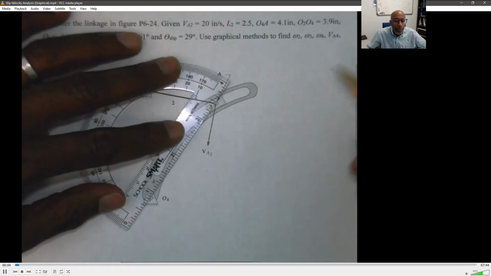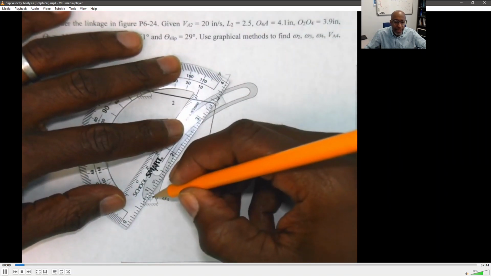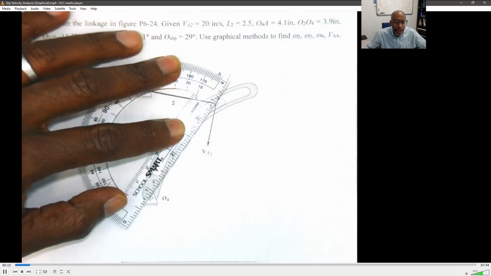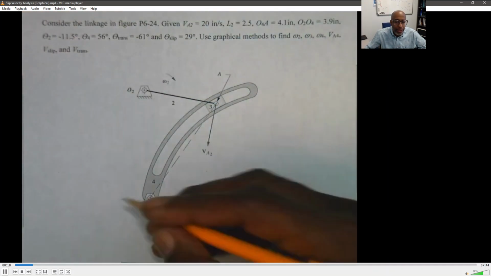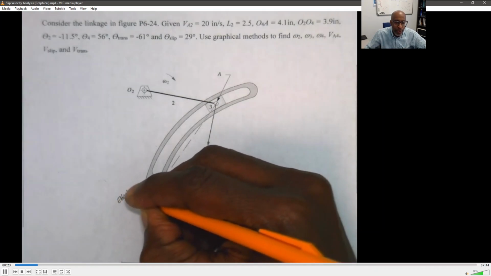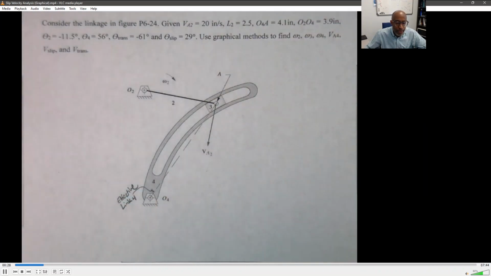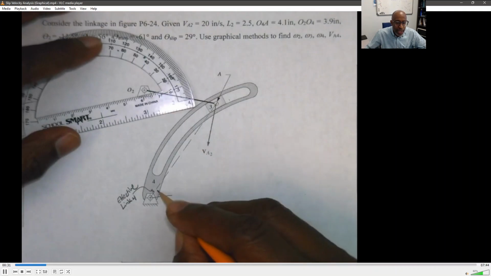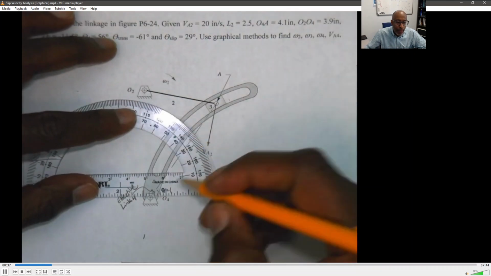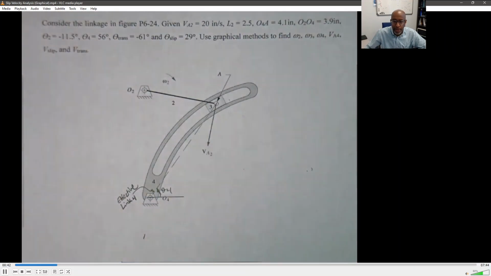So the first thing we want to do is recognize an effective length 4. And that's not uncommon in these slip velocity problems. So from O4 up to A is our effective length 4. And as you see, the length of it is going to be a changing length depending on what the crank is doing. The distance there that we've just drawn as our effective length 4 is going to change, as will its orientation. And let's go ahead and set its orientation up. It is equal to theta 4, and theta 4 was provided for us. Again, that's about 56 degrees, which is given to us up above.